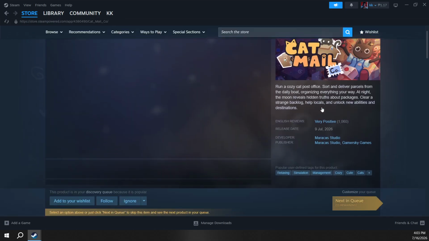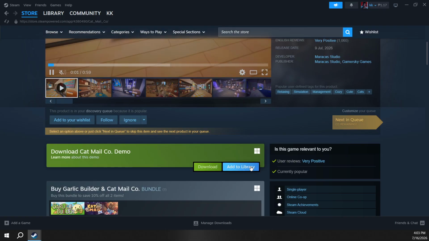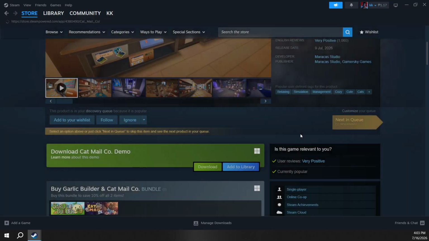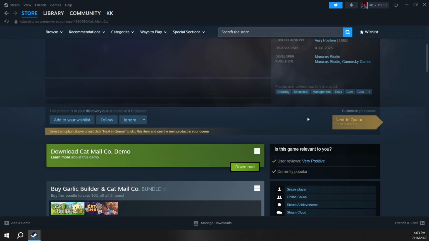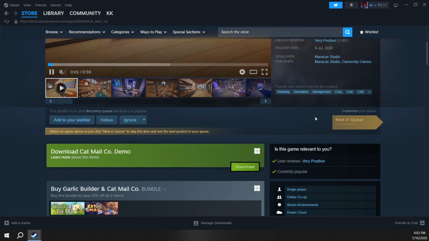A confirmation will appear showing that the item has been added. Next, click View My Cart to open your shopping cart. This page summarizes your selection and price, so it's a great time to confirm you've got the correct title and edition. By default, the purchase option may be set to For My Account.